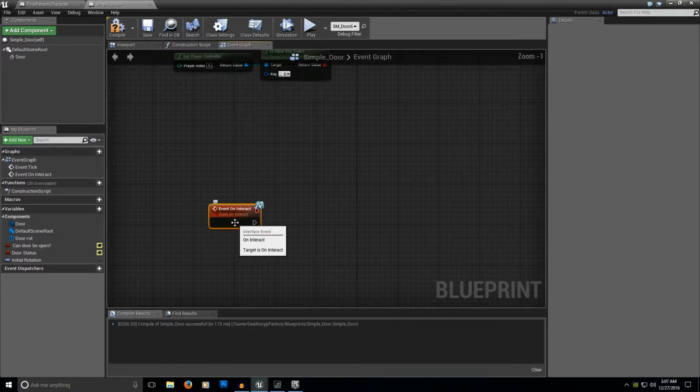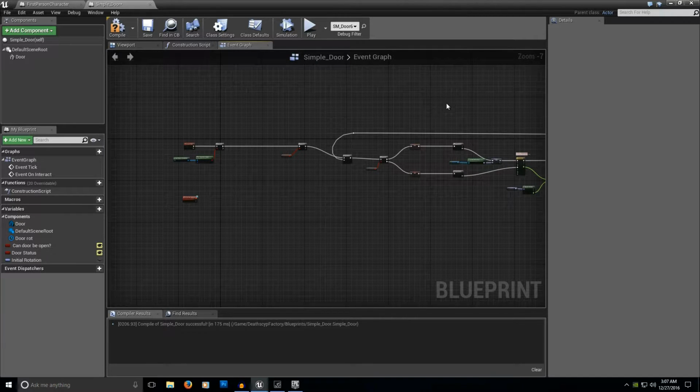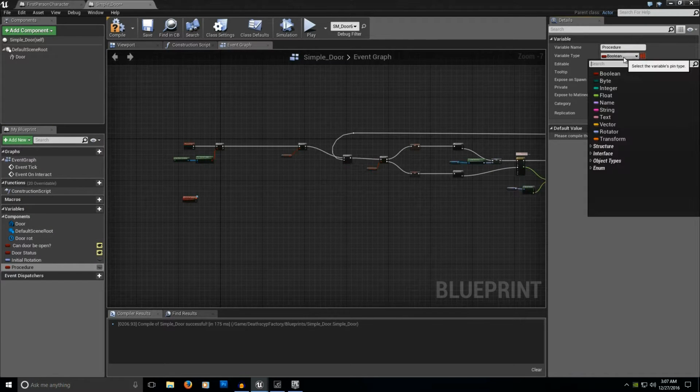What the event on interact means is: as soon as you interact with the door, what do I want to happen? I want the door to open. But we're going to put something in between, because right now our program has two functions. So we're going to create a new variable. I'm going to call it procedure, and let's make it a byte.